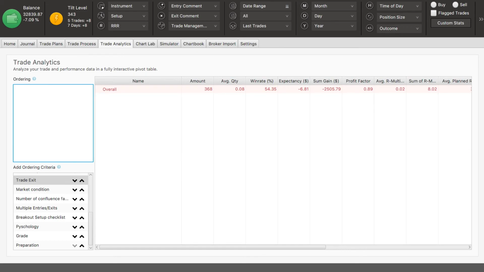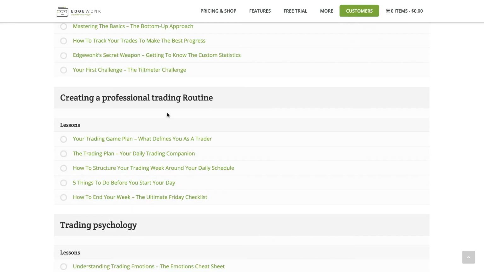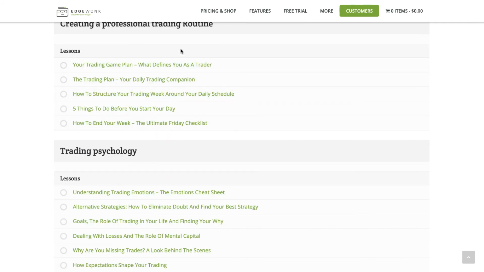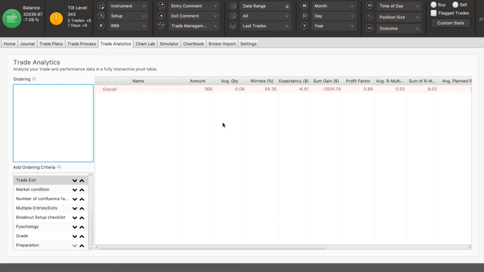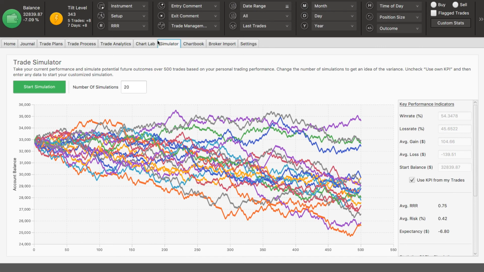It's in line with the lessons about trading routines, where you learn how to end your week, how to start your week, how to structure your week, how to create a trading plan, how to create a game plan. And I think those lessons would be interesting for this particular trader, because those are the low-hanging fruits. He seems to have a good trading system at the core, but he just fails to execute it in the right way. And we don't need to really go much deeper than that, because this is really the one and only observation a trader needs to have.